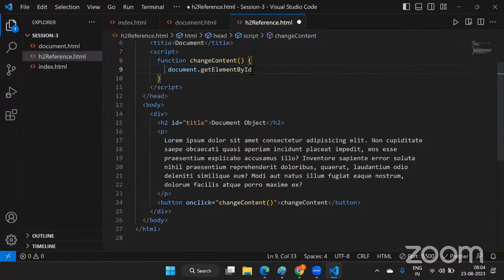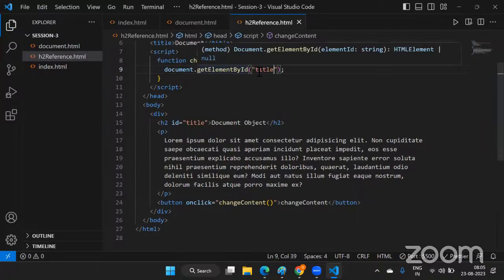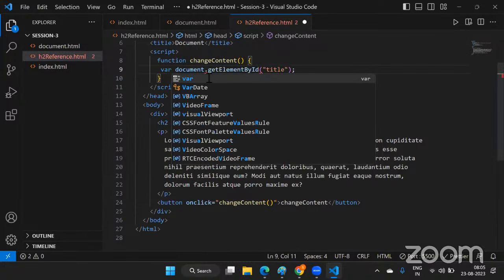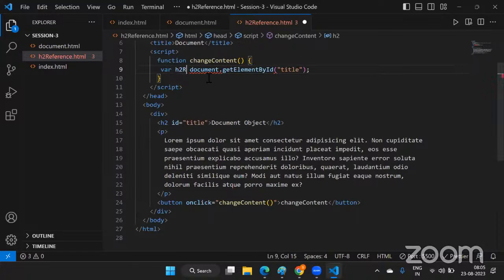Just call that function, and to this function, in double quotes, pass the ID value, title. Internally, this function will return the reference of this H2 element. Since it is returning something, catch it in some variable. I am calling it h2Ref.